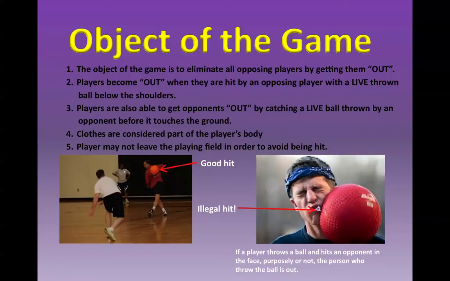Another note here, clothes are a part of the player's body. So if you're trying to dodge a ball and you have a baggy shirt and it hits the shirt, then you're still out. Players cannot leave the playing field in order to be hit. So if you go to try and pick up a ball that's out of bounds, you can't do that in order to try and avoid getting hit.